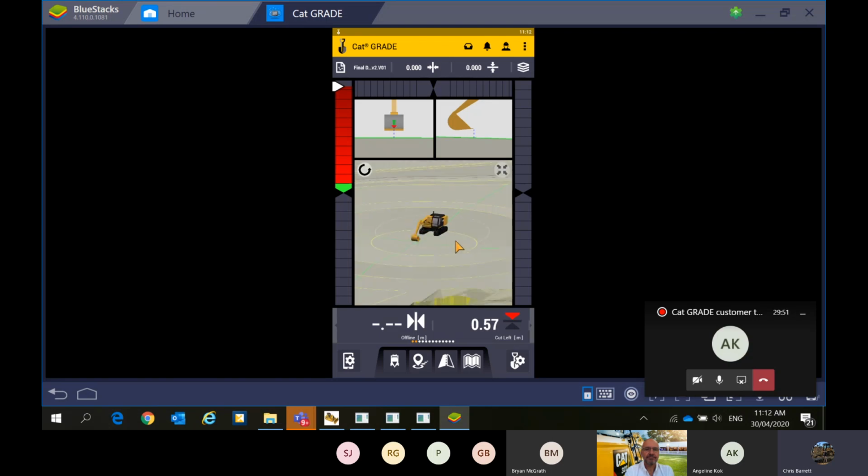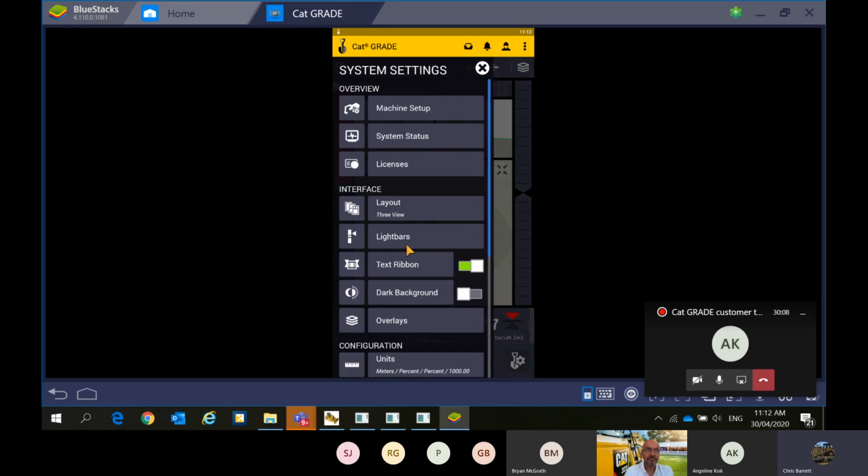So I'm just using my mouse to sort of show that 3D view of the job site here. And I can zoom in and out. Again, if this was the real display being a touch screen, I can just use my fingers like I can on a smartphone to zoom in and zoom out to get that view that I want. I'll show you how to change those today through the system settings menu. So within the system settings menu, down here we can get into the screen views. So where I have this layout, I can come in.